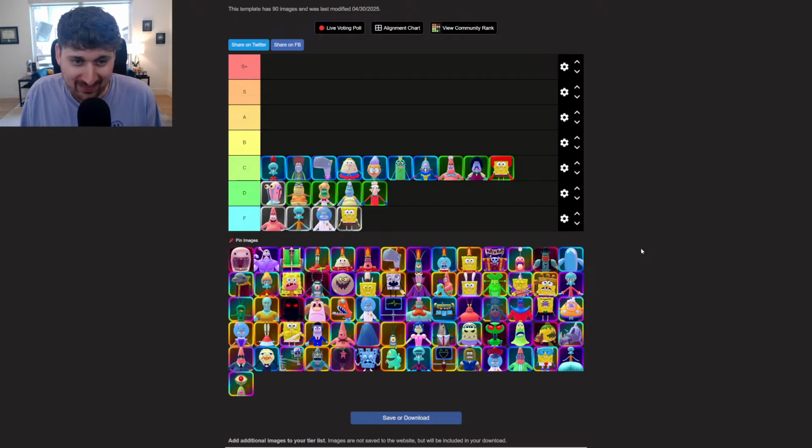I have no idea. I don't know who's gonna win. Okay. Is that gonna wrap the C tier? That is gonna wrap the C tier. Yes. I feel good about that. That's C tier. It's locked.